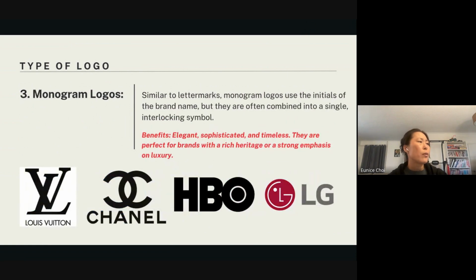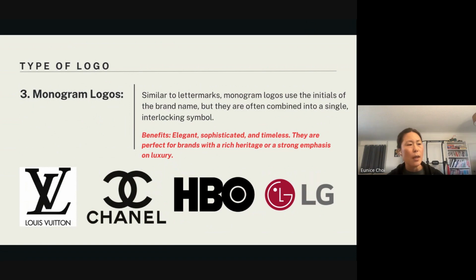Next is the monogram type of logos. Basically, they use a lettermark, which could be the initials of the brand name or company name, but they place it in a very interesting way, normally interlocking together or using some kind of symbolic way of creating the logo. The known companies for this kind of logo are Louis Vuitton, Chanel, HBO.